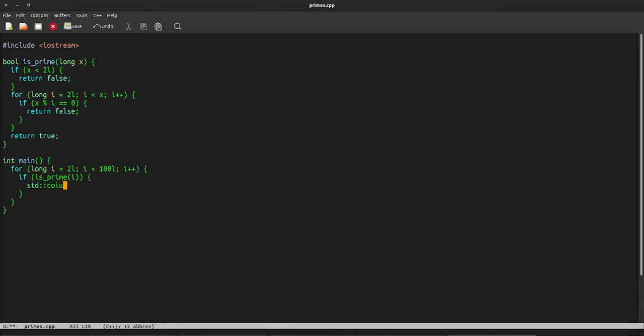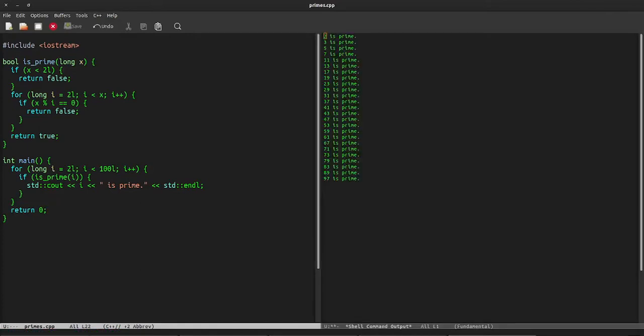Great! We have a basic primality checker, and we can use it to generate a list of some small prime numbers. At a glance, this looks reasonable, but we can actually make it a bit more efficient. When we're looking for factors of a number, we don't need to go all the way up to x minus 1. The biggest value that can possibly divide into x evenly is x divided by 2, because any number larger will exceed x and then some when multiplied by any number. So we can make our loop shorter.